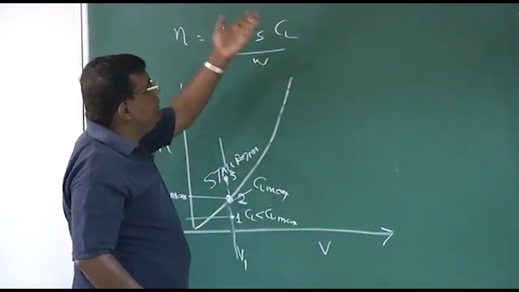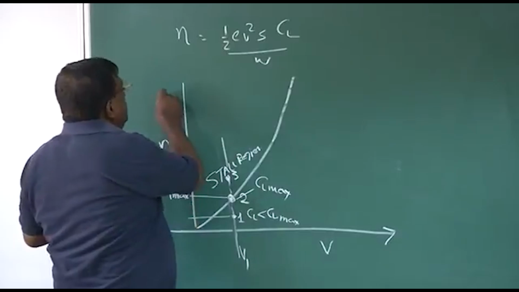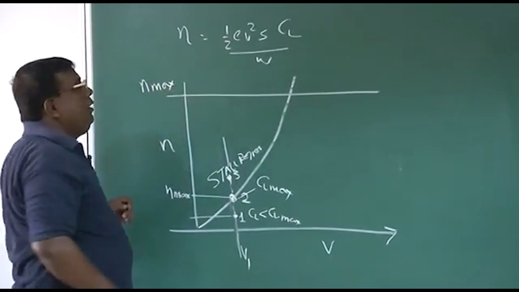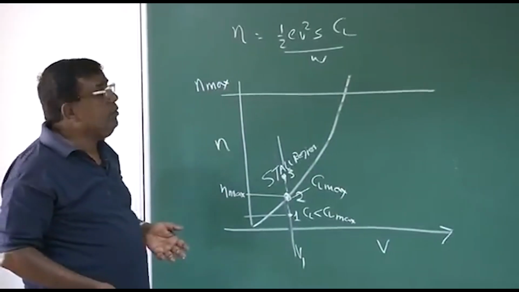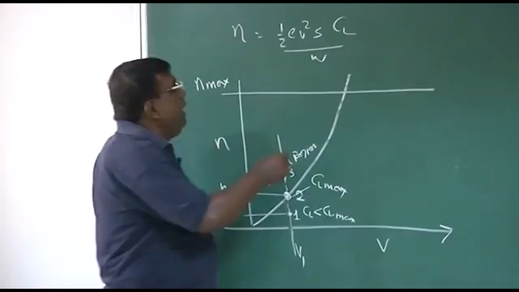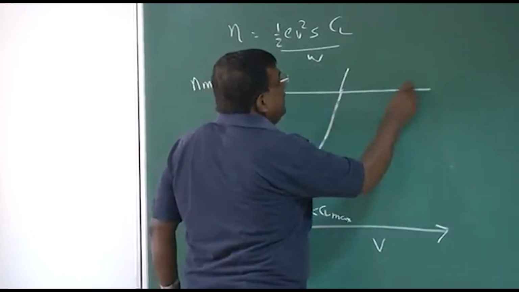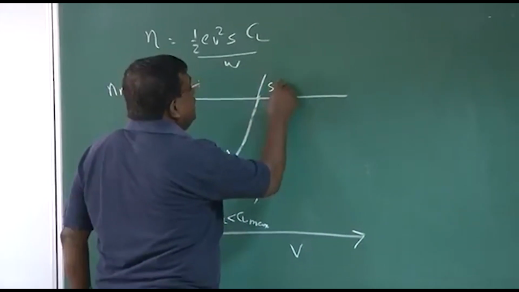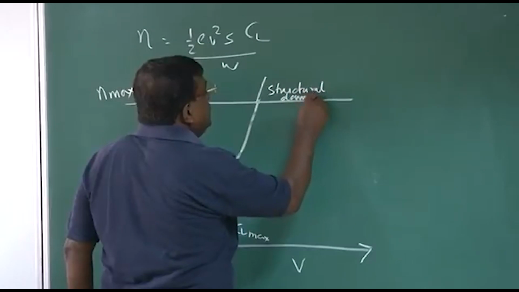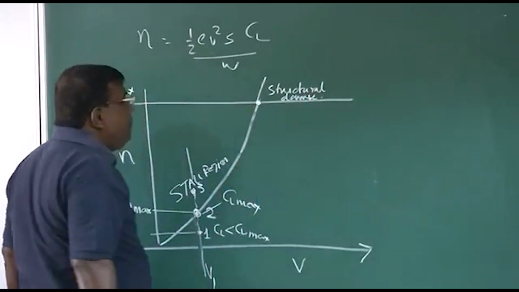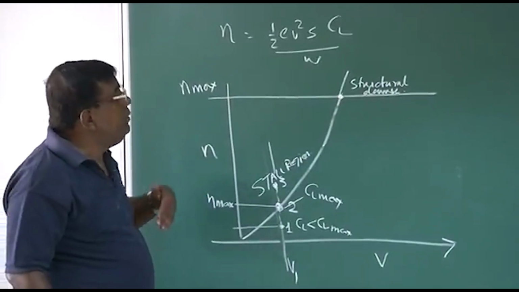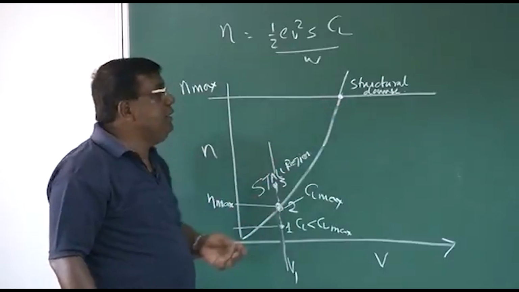As far as the equation is concerned, for any V there is an n, but we know that I have a limitation on n max. As I discussed, it could be because of the pilot's limitation, human being limitation, or it could be a limitation of the structure, which cannot take the inertia load. So I draw a line. So this is the limitation because of structural damage. Right? Okay. This is one point. Structural damage coming because of the inertia load. So I am limiting the inertia or load factor.